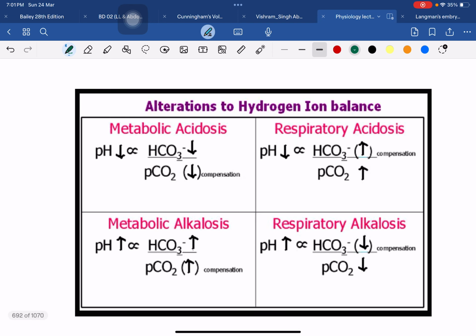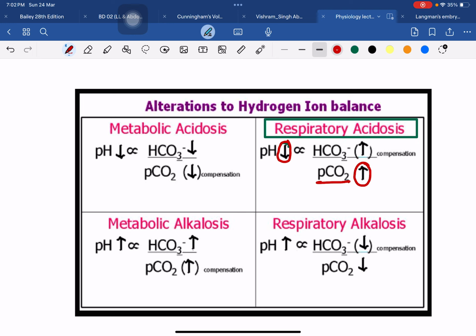So here, the respiratory acidosis. We have to follow this equation. In respiratory acidosis, what change occurs? First of all, the pH drops. So here this is the pH which is reduced. In case of respiratory acidosis, pH reduces, and what is directly related to pH? Partial pressure of carbon dioxide. And what change will occur? It will increase the partial pressure of carbon dioxide.